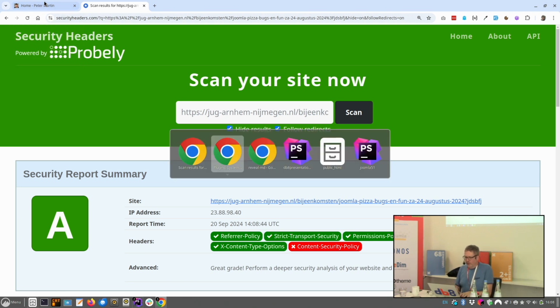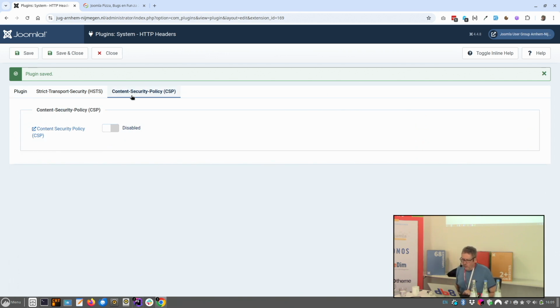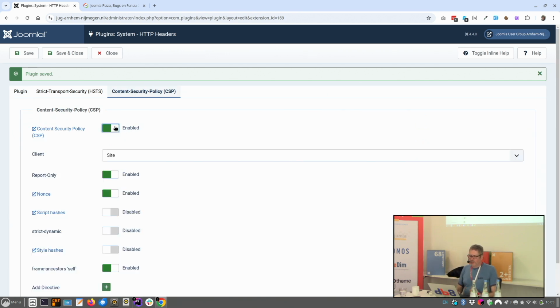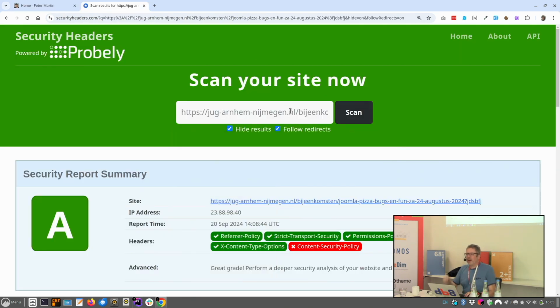So the content security policy, when you start with it, first make sure the report only is on. So it doesn't deny it already, but it reports it to you. So let's save it. Let's go back. Oh, and my cache is off, by the way.